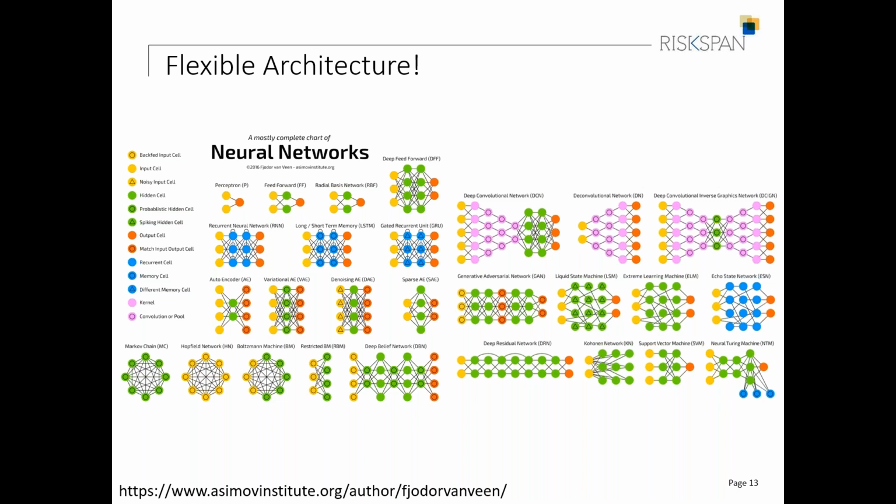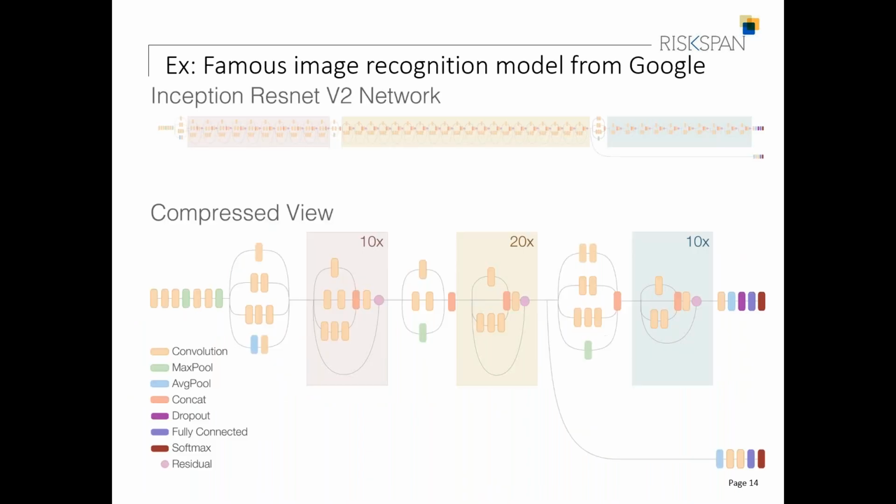For this demo, we're going to stick with the very classic deep feed-forward network, in which the output of each layer is connected to the input of each of the neurons in the next layer. So as you can see, this is an example of a very sophisticated neural network. This is the Inception model from Google, which has won many awards for its image recognition and object detection capabilities. As you can see, it uses many types of layers, and it connects many of them to form a very strong network.